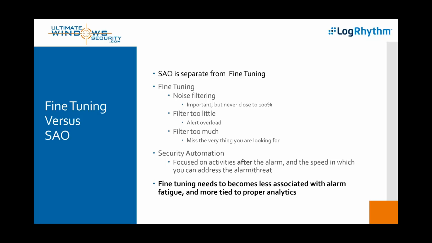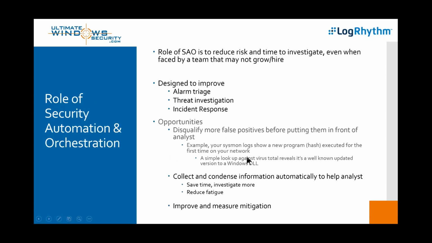And that tuning, I think, a lot of it comes down to your tolerance for false positive load against false negative risk. But on the SAO side, they're really focused on how fast an alarm can be triaged to determine if there is potentially a risk here. If risk potentially exists, how fast can it be fully investigated? And if it ultimately ends up that there is an incident, how fast can that incident be mitigated and then ultimately fully recovered from? Those are the three areas that we see SAO really focusing on, where upstream of that, ideally we've got really well-tuned analytics that are surfacing good, high-quality intelligence.